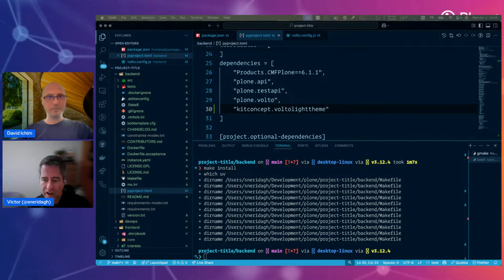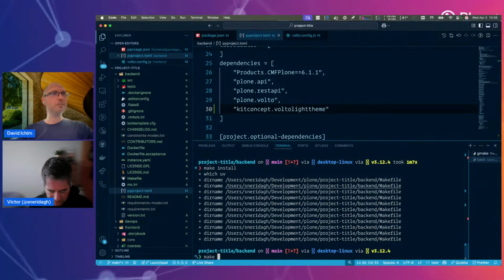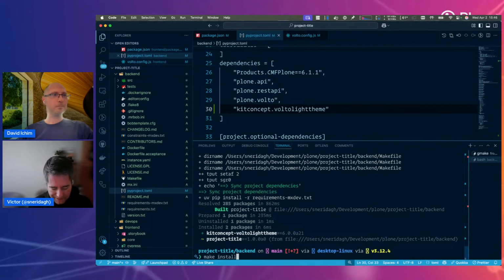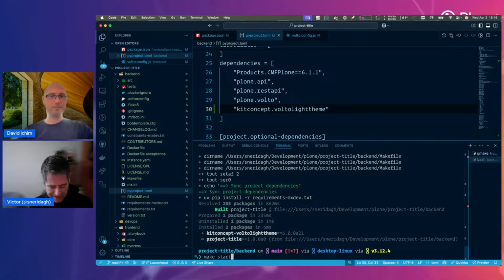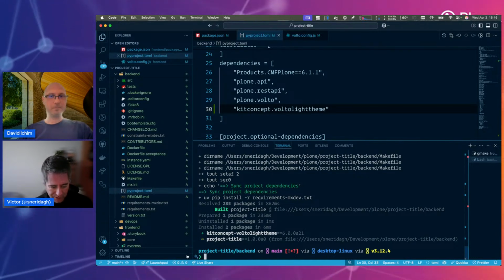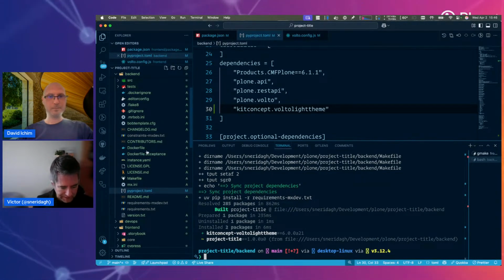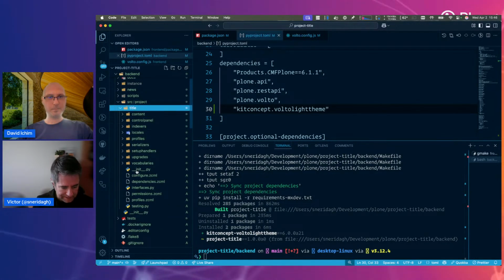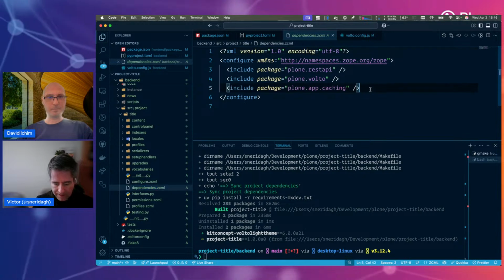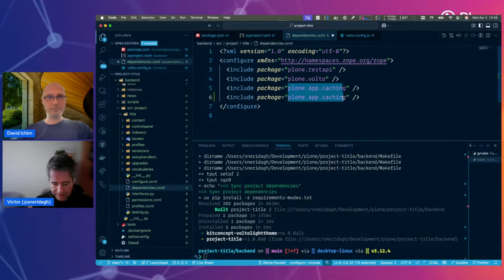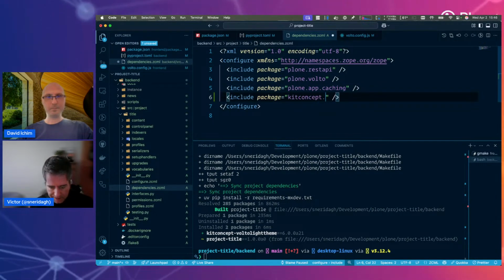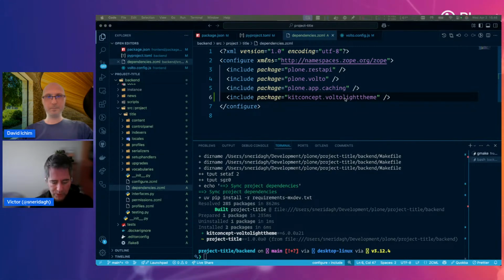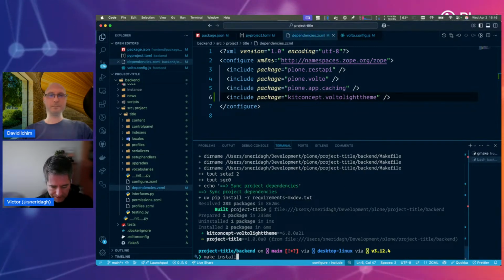Make sync in the backend folder. Here we are. And now go to add-ons dependencies. Should I? Okay, yes, just to be 100% sure, in my package. Exactly. Okay, oh, here we go.